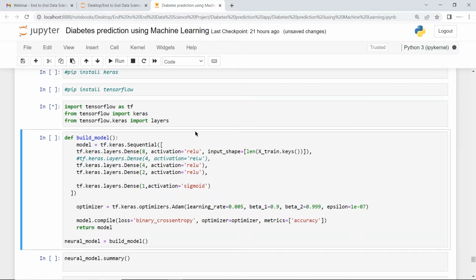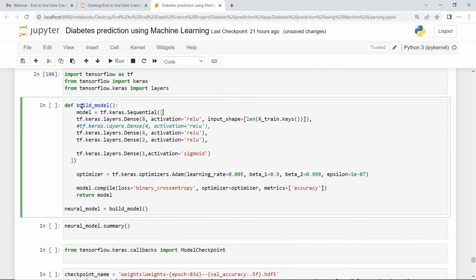Because this is a deep learning model, we have to use the TensorFlow and keras libraries. In the backend TensorFlow will work, and keras will create the model, and with the help of keras we can add layers to the model.